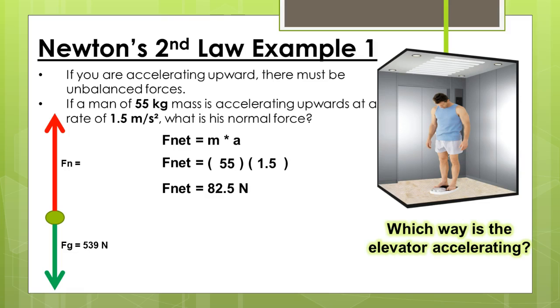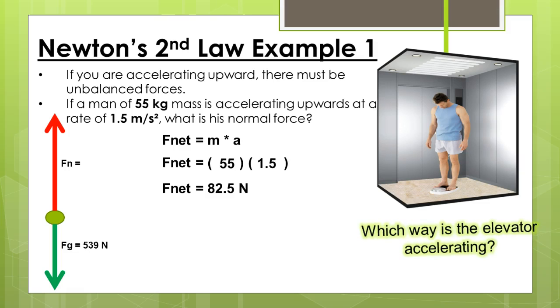This is the net force. Keep in mind, this is not the normal force. This is just how much bigger the normal force is than my gravitational force. The net force is the change in force. At this point, it's always good to remind ourselves, which way is the elevator accelerating? In this case, it's accelerating upward. That's why I drew my normal force with a bigger arrow, a bigger magnitude. The gravitational force will never change. It's based on the relationship between our mass and the Earth's mass, or the object's mass and Earth's mass.